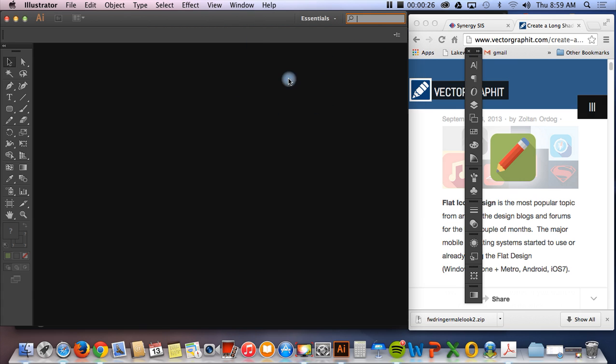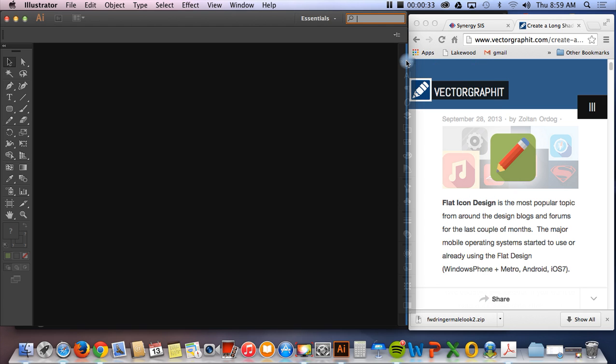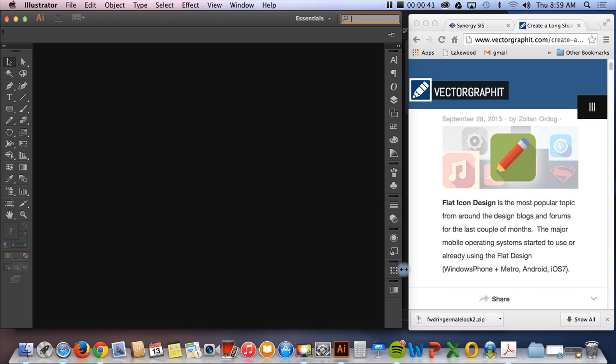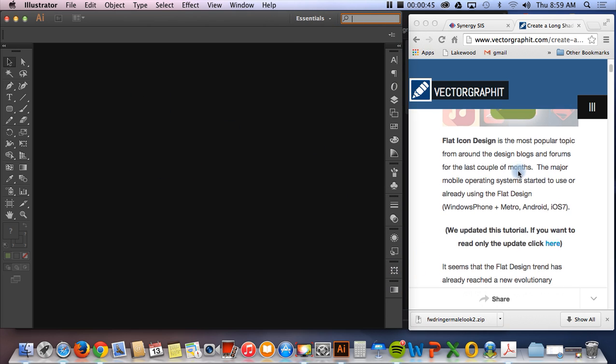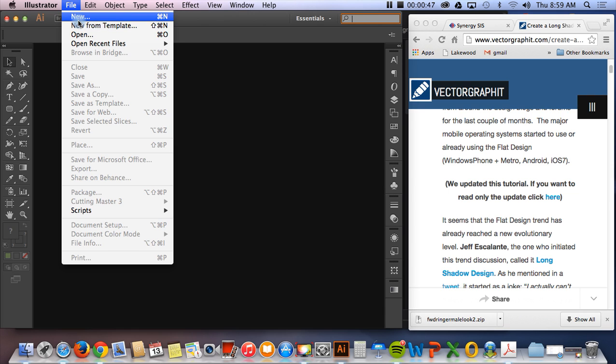It might click it all back. If this still stays out there, it's going to give you this longer toolbar again. You can hover over till it turns blue, and you can attach it back on. The reason you want to do this is that it's probably easier to have the instructions next to you while you're creating the document. You're going to do File, New.